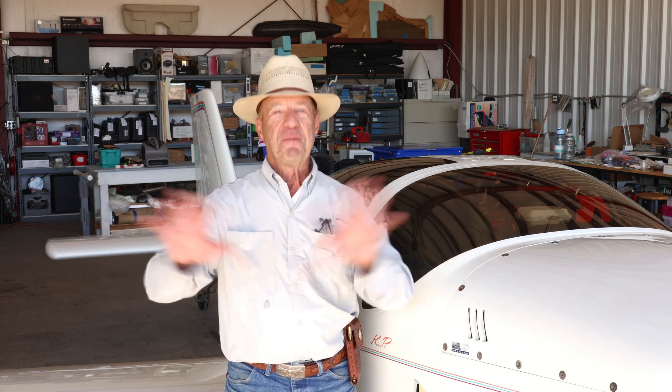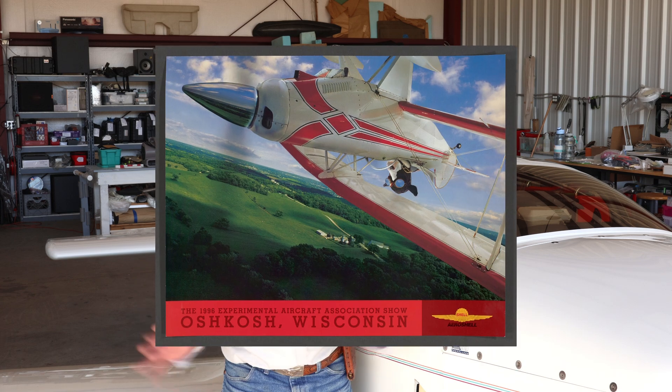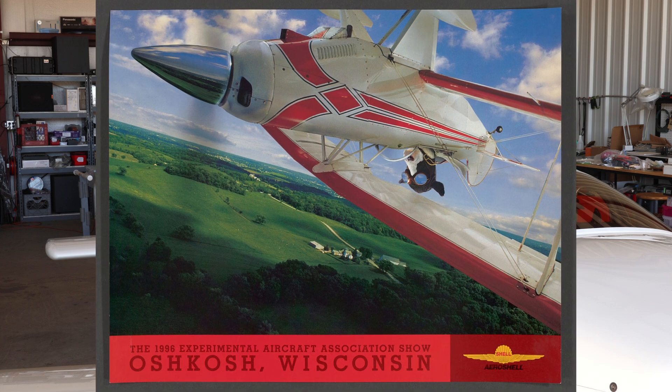The Rotax was associated essentially with two-stroke engines, so there was kind of an awkward feel among other flyers out there, but I knew the design and engine was good. Two years later the airplane was complete. Ivan Shaw took an interest in getting it to Oshkosh so he could present it, so Ivan and I flew it out to Oshkosh from Chino. That was 1996.